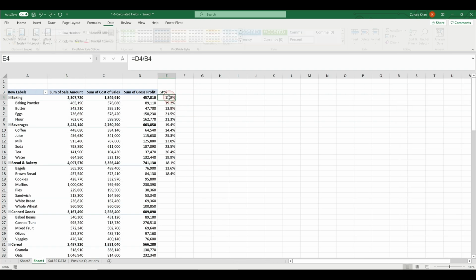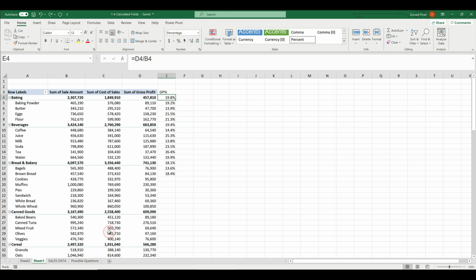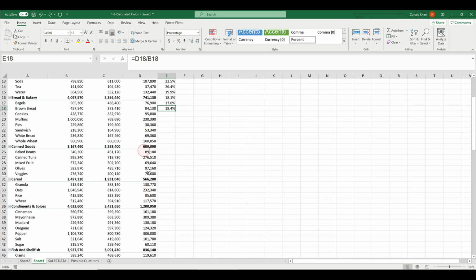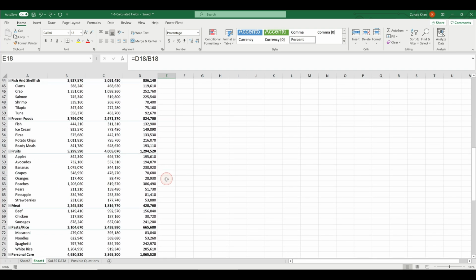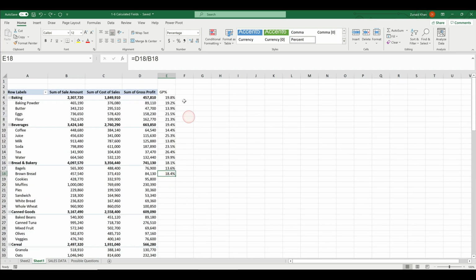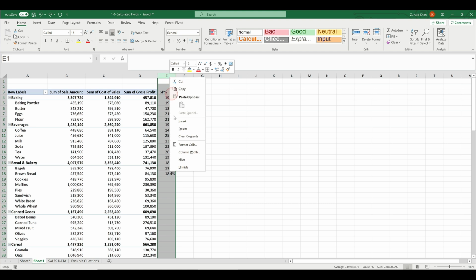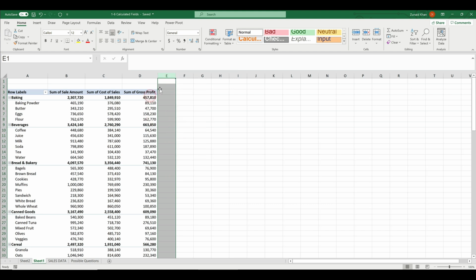The other issue is, you'll notice that when we expanded the columns and added in this additional detail, the formula is only running up till here, so it didn't automatically calculate the gross profit percentages for all the rest. So that's why it's not recommended to do the calculation outside of the pivot table. It's best to do it inside of the pivot table, so that as you make changes to the pivot table, the calculation will also update.